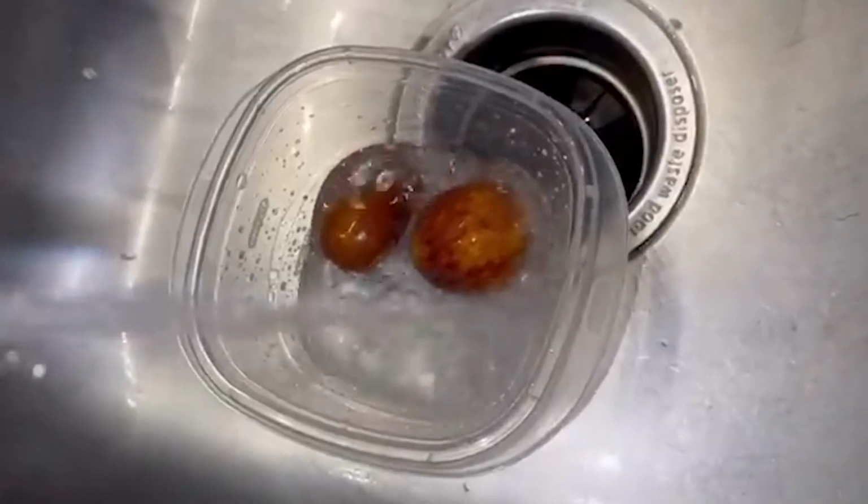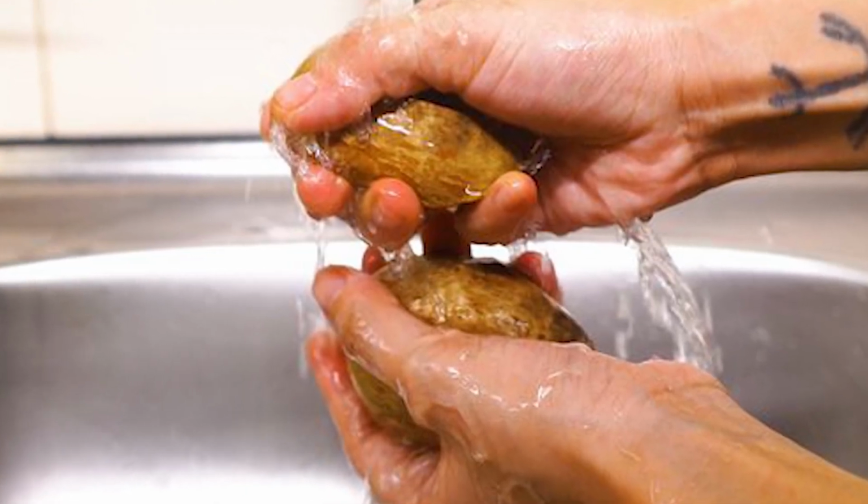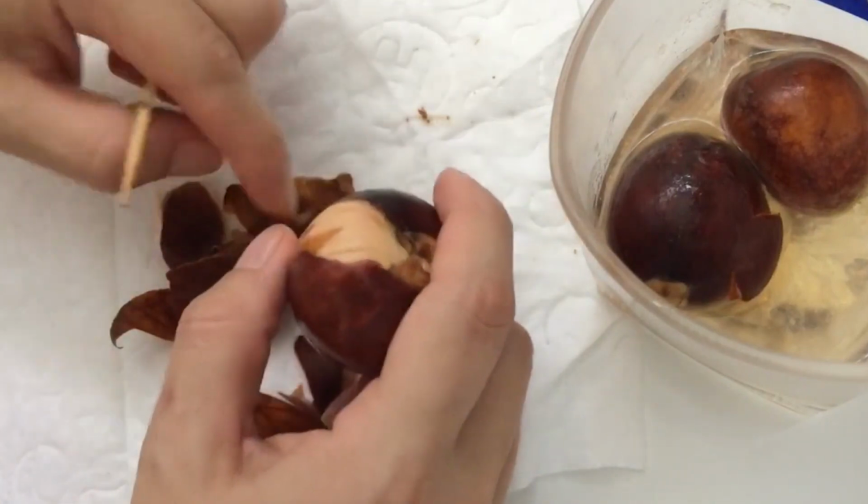First, wash the pit with a little bit of dish soap to get all of the avocado flesh off of it. Next, leave it wrapped in a paper towel in a cool, dry place until it dries. Then, you'll need to peel the skin off. This will help the pit root.